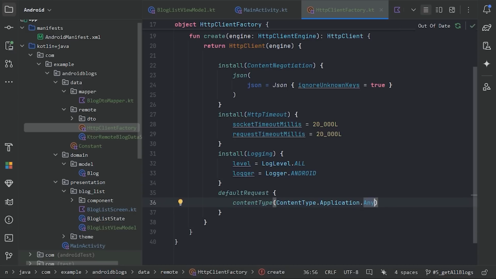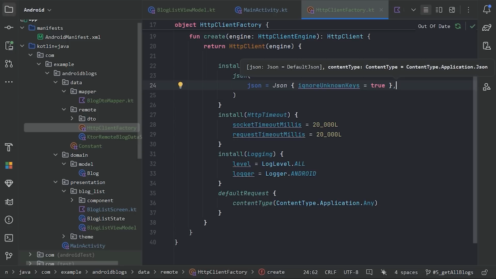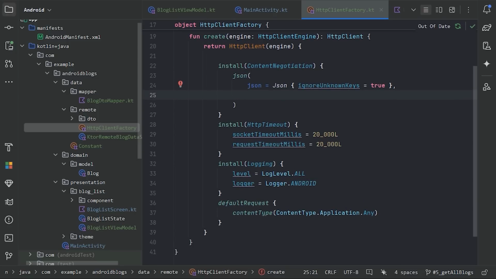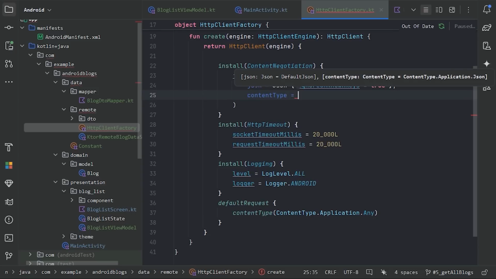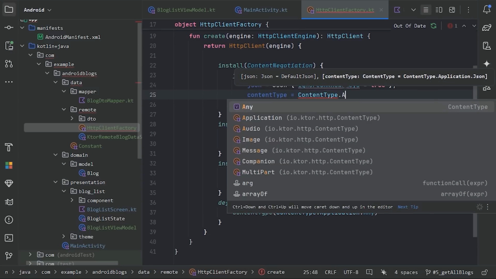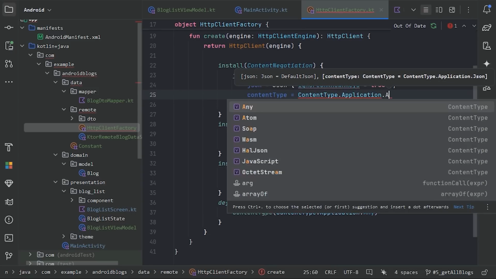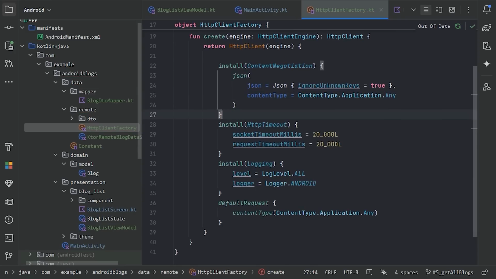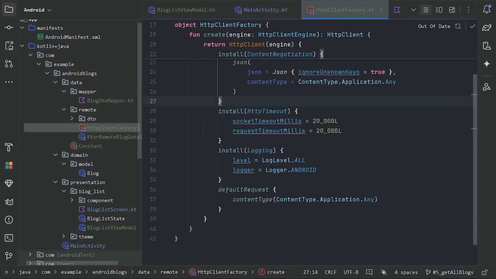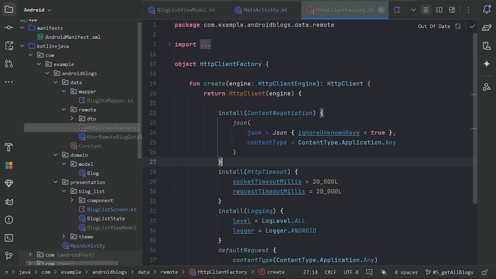And one more thing, here in this JSON block, let's define the content type, because by default when you press Ctrl P, you will see that it has set the value as the JSON content type. So again we can modify this to ContentType.Application.Any. So now our Ktor will get the data of any type and we can just run our app again.